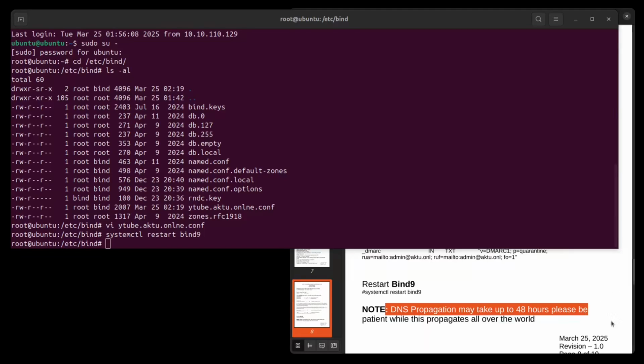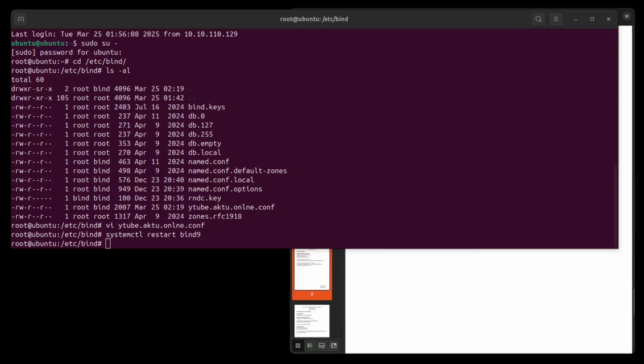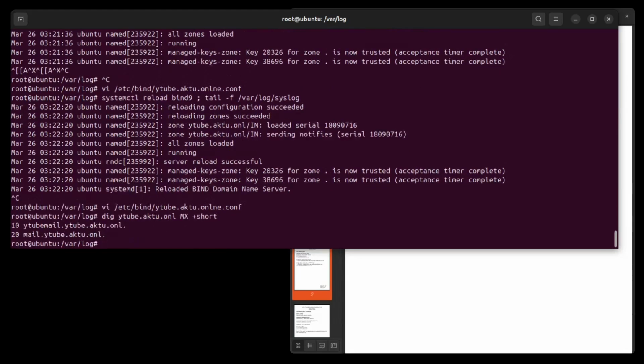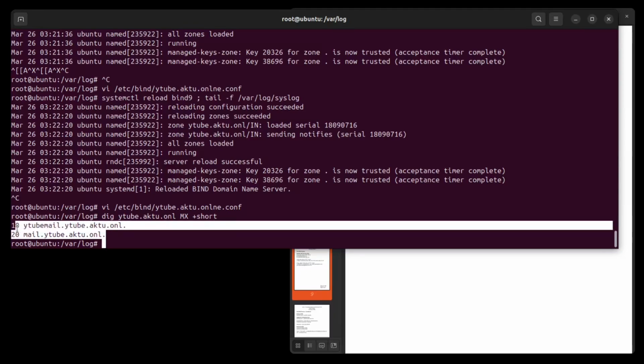Okay, so the next part of the video is, well, how do we make sure that it works? Let's look at our records. If I do a dig, which is a more advanced version of NSLOOKUP, for the domain and look for MX records, the first one we can do is a dig for the domain itself, the MX records, and see if they show up online. So if I do a dig, there we go. We got the 2 that I had put in there along with their priority. And I can also check for my SPF records.